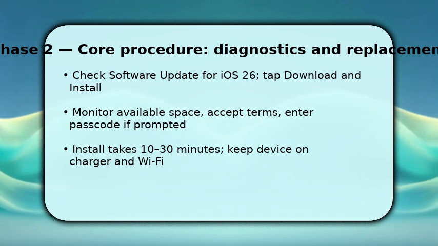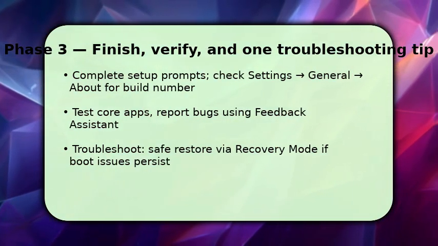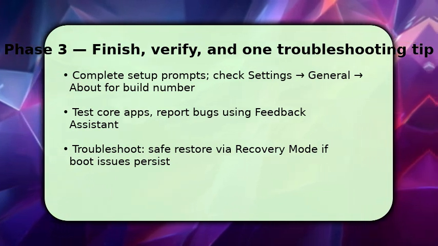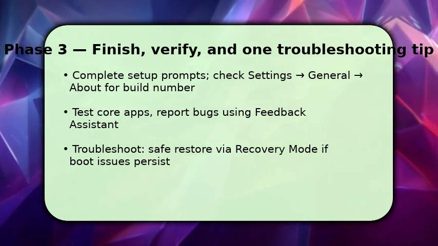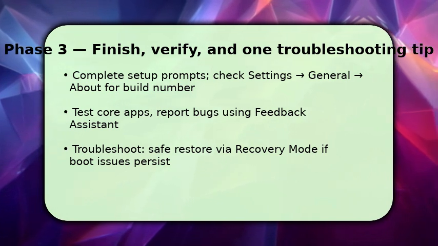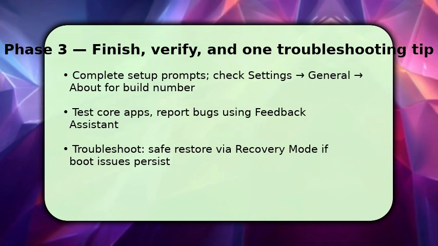You finish by completing the initial setup and validating the install. Walk through the setup prompts, then confirm the build number in Settings, General, About to ensure you're on iOS 26. Test core apps, widgets, and key workflows. If you find issues, use the Feedback Assistant to report bugs with logs so Apple can act.